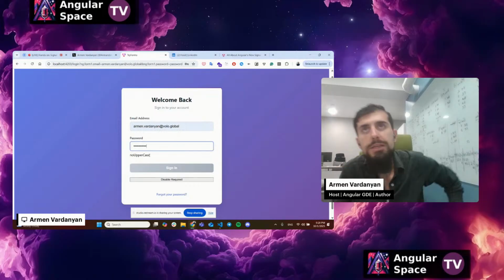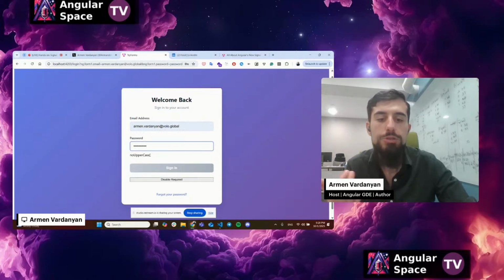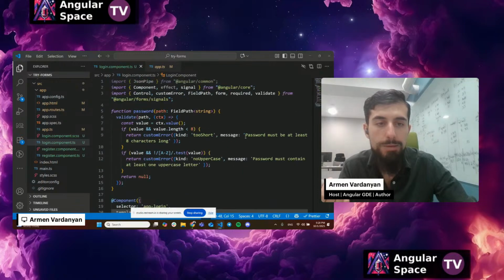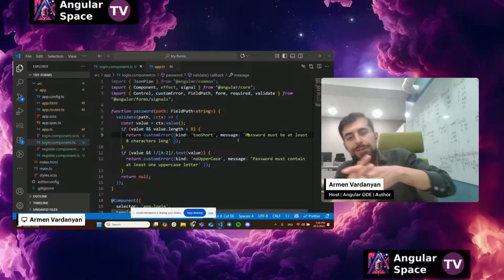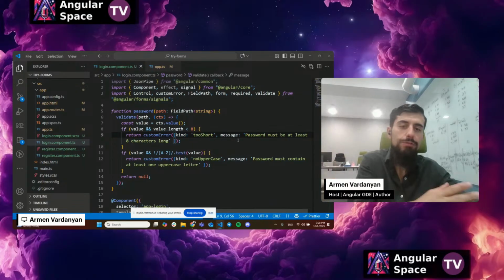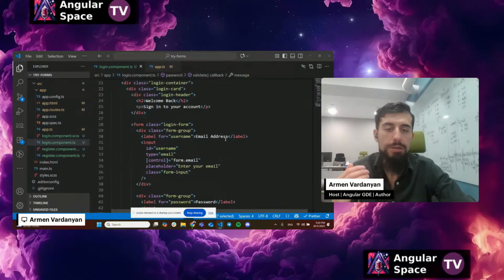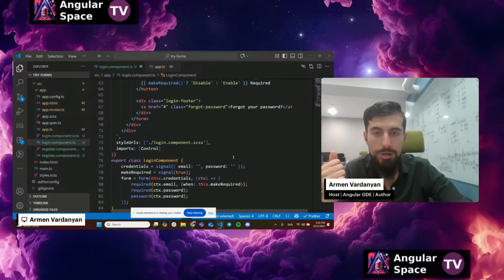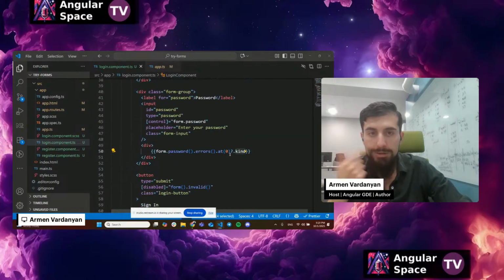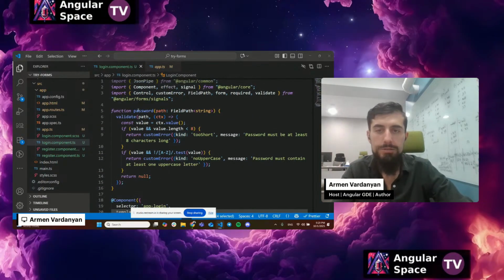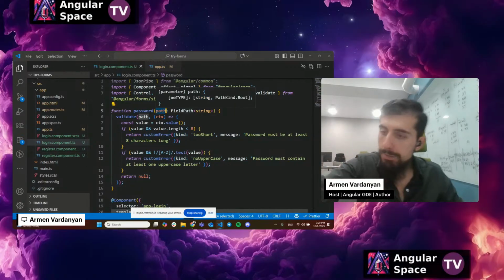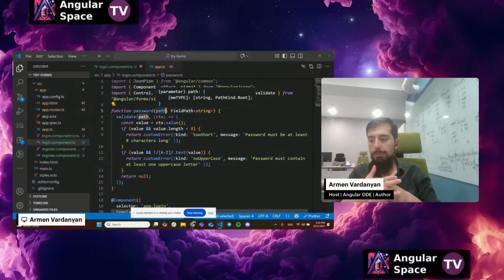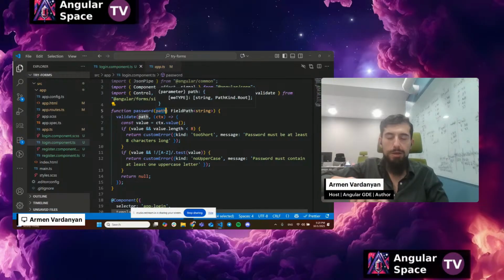So the flexibility here is that you can provide a default message, you can just type your message here and say, okay, if you have this error, you can just use this message. But if somewhere else in your application you need a different message, you don't actually need to display this message. You can just check the kind of the error and display a message accordingly. Okay, so this is mostly about validating one field. This is all fine. And the fun thing with this path thing, which can be a bit confusing, initially for me it was a bit confusing, like what the hell is this path? What do you mean field path?